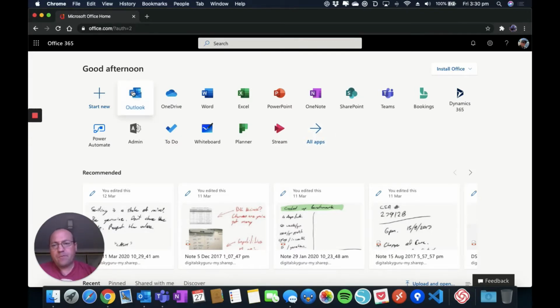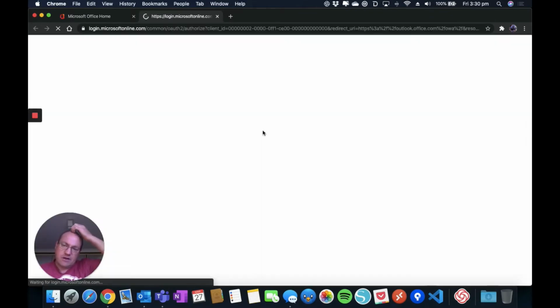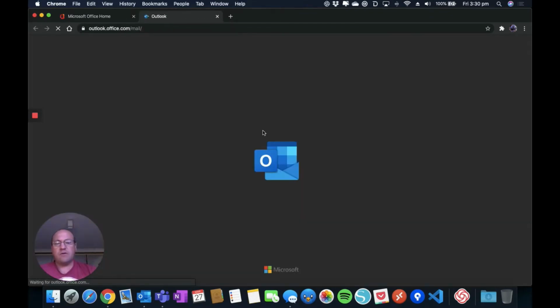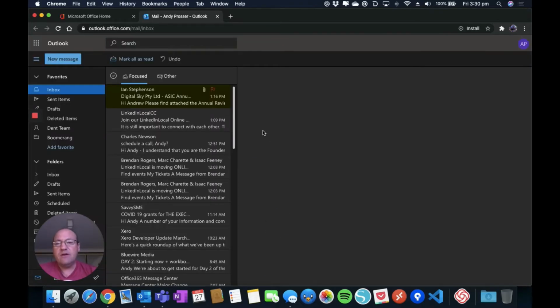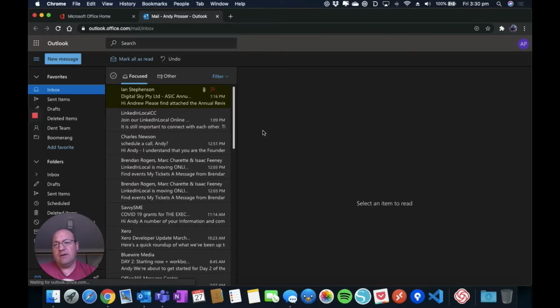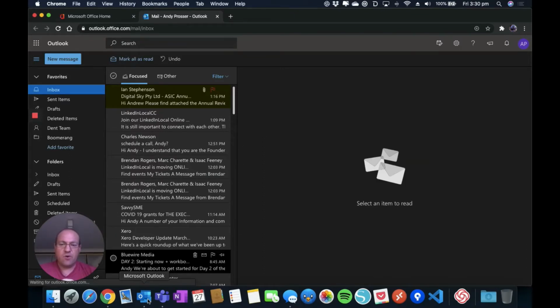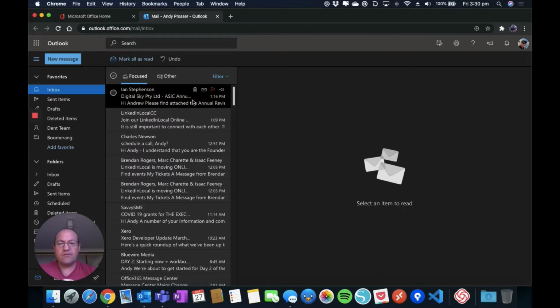So, first off, let's jump into Teams. Now, the reason I'm going through the web-based one is this is very familiar for everyone, irrespective of client. Now, as you might be guessing, I'm running a Mac down here and we've got lots of different things that we can do with that, but this is a consistent way of actually getting access to things.